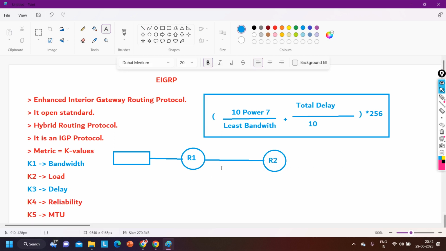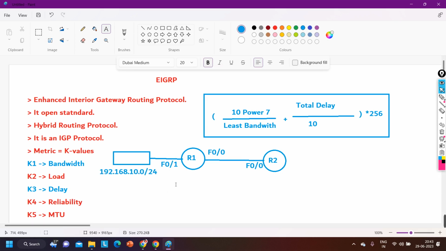This is, let's say, a FastEthernet link F0/0, and this is also a FastEthernet link F0/1. Here I am running one network, let's say 192.168.10.0/24.